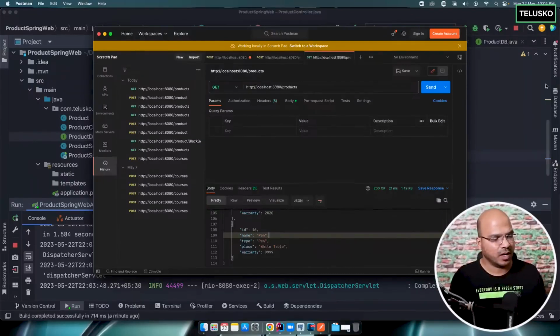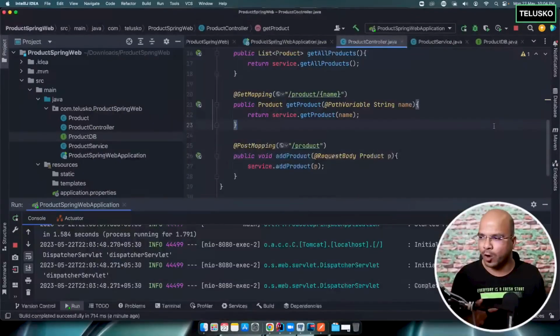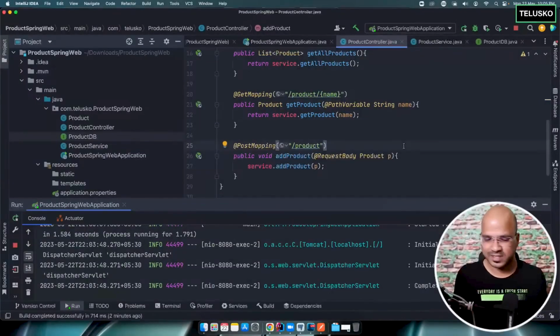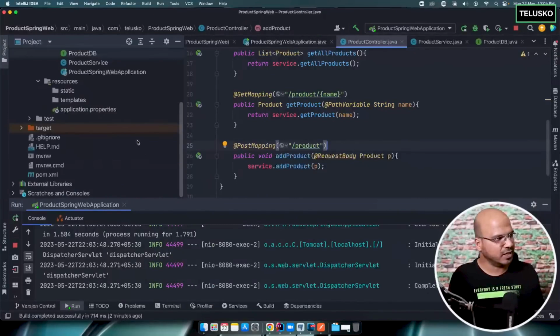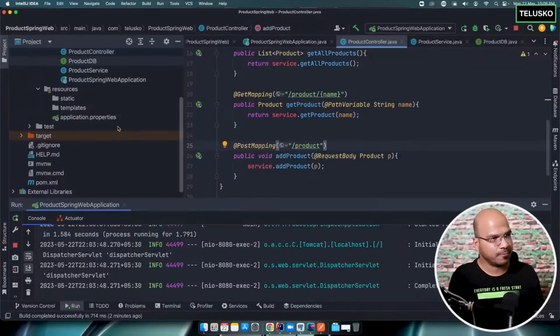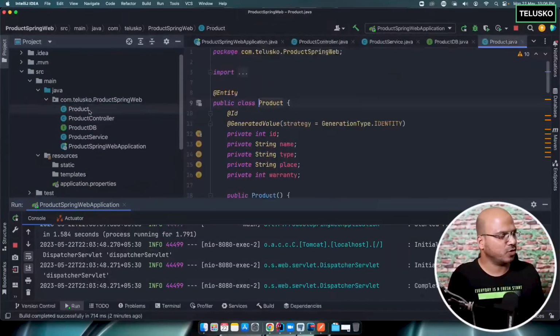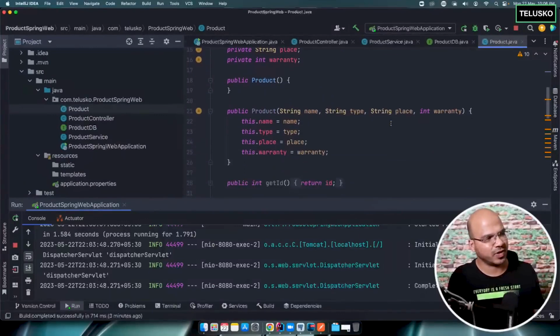Okay, now I want to show you one more thing about Lombok. How do you integrate Lombok here? Okay, and now it's time for Lombok. Let's go to Lombok. How do we integrate that? We have already added the Lombok part in the XML. And where do we want to use it? I want to use it for the product. If you look at the product class, there are so many things here, right?